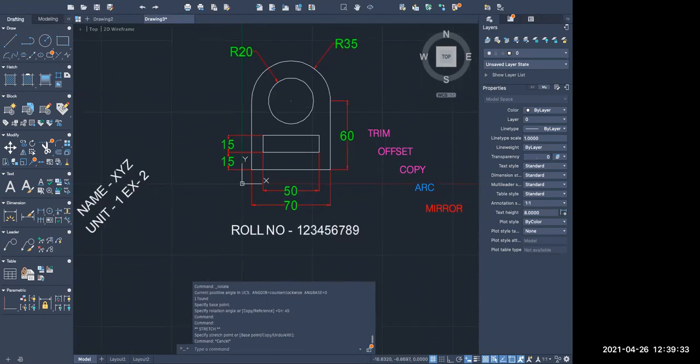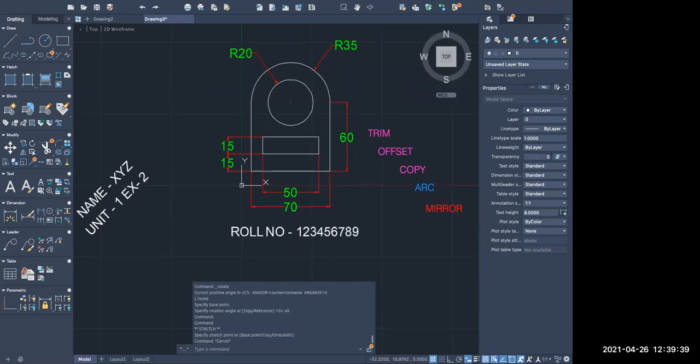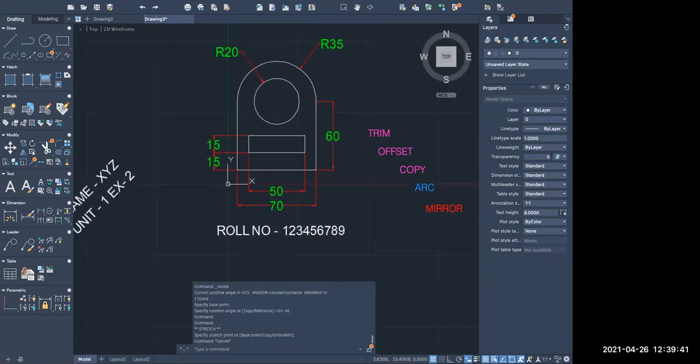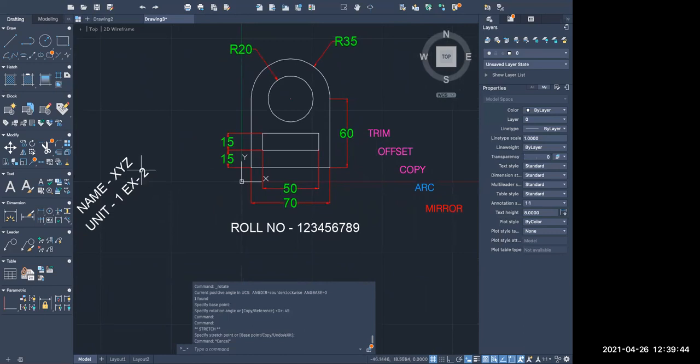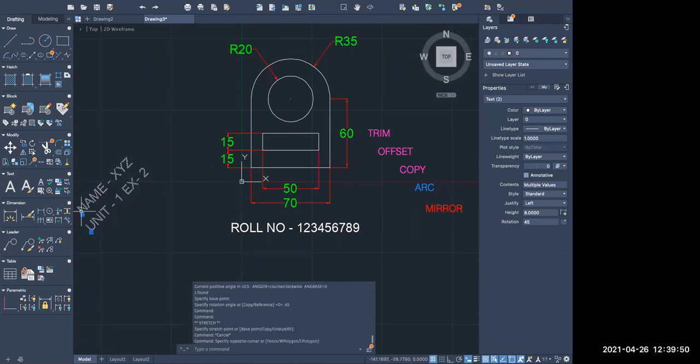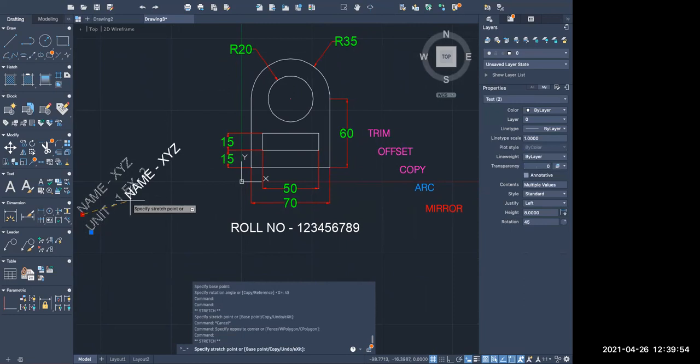One more, the move command, I will show how to move. Now see here, the name is at a certain distance and this drawing is at certain other distance. I want to move this name closer to this drawing. So what I will do, I will select the drawing, whatever I want to move, and either you can click it like this and move it. This is one way.